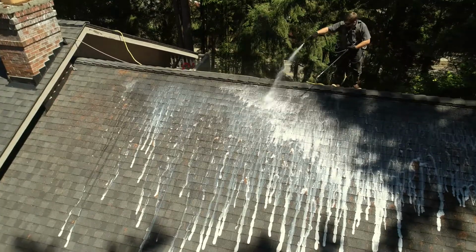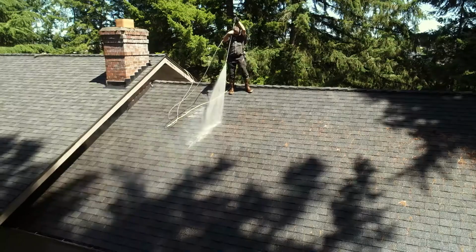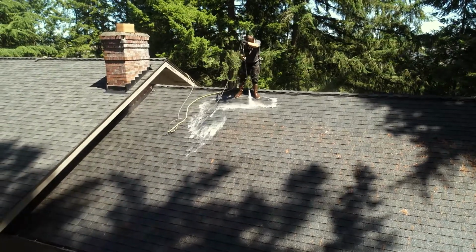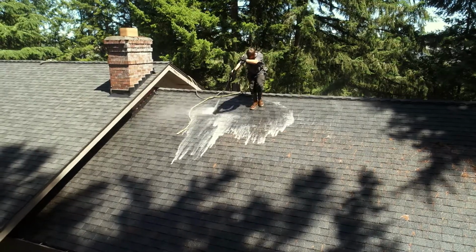At Guardian Roofing, we use a two-step process. We put an organic biodegradable detergent on the roof. We let it sit there for a bit, loosen up the moss, loosen up the algae, and then we use a high volume, low pressure rinse to remove all of the moss and all the dirt from the roof.